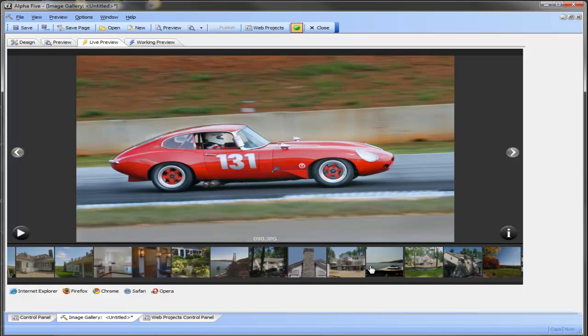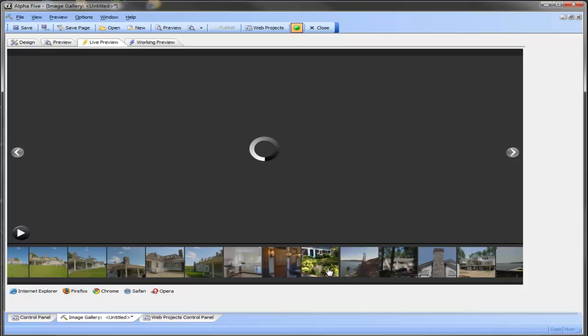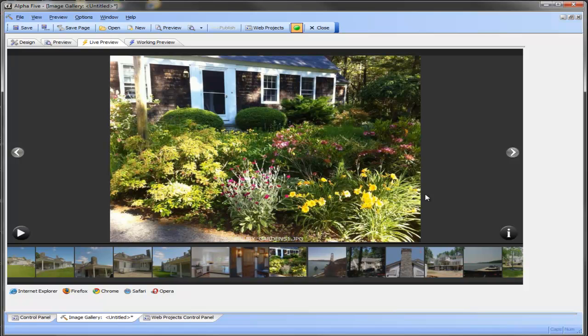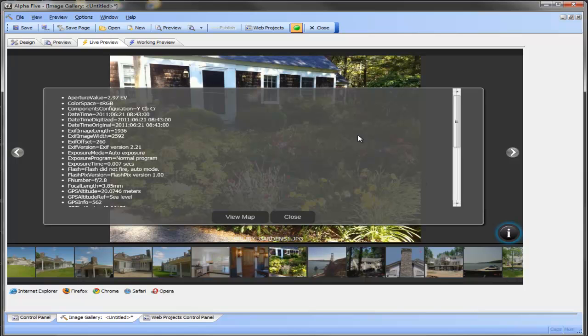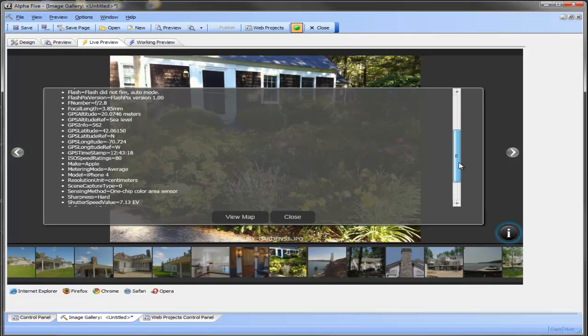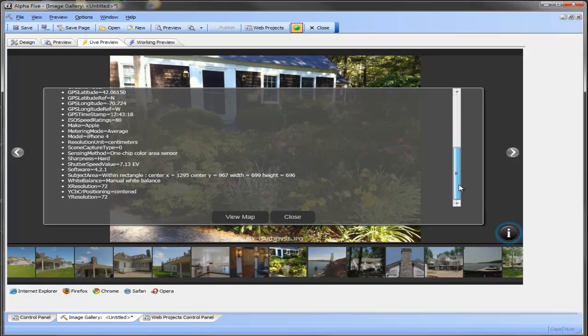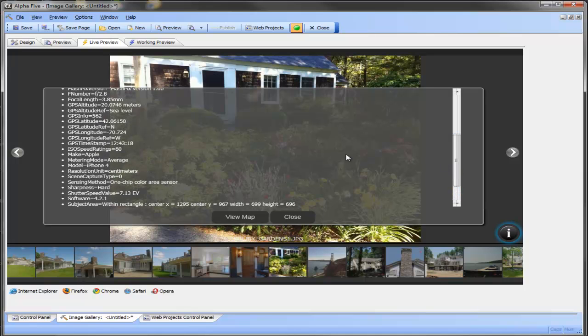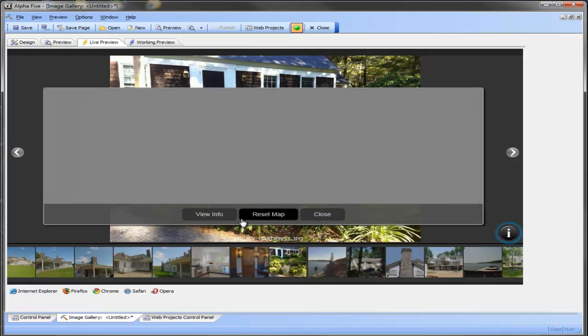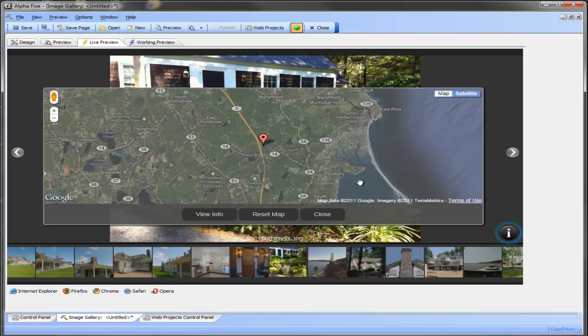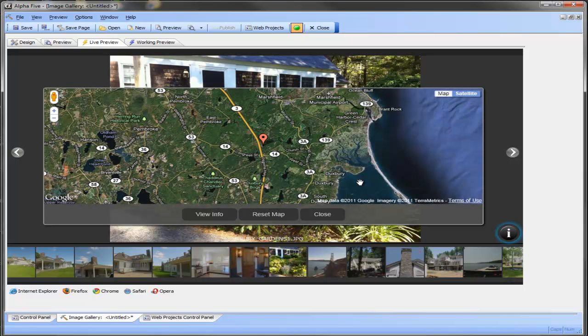Let's go back. This is a picture of my garden actually, and this was taken with my iPhone. When I bring up the information about this, because I said yes, I'd like to have a map if possible, this EXIF information is all stored by the iPhone. And in here, if you look closely, you'll see GPS latitude and GPS longitude. So that means that we can show a map. Now the map's going to fade in this case, because IE9 doesn't understand three-dimensional transforms.